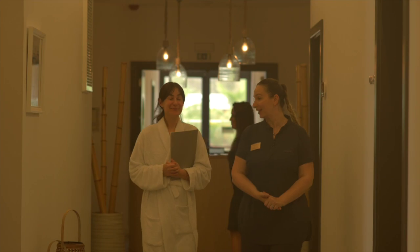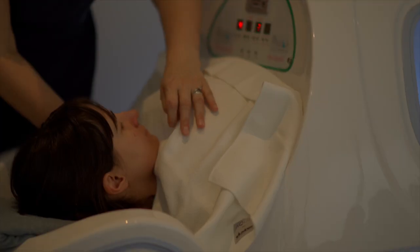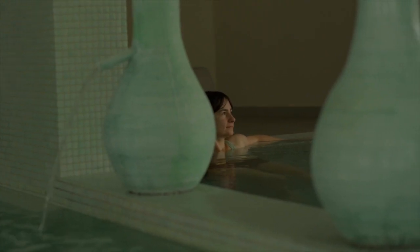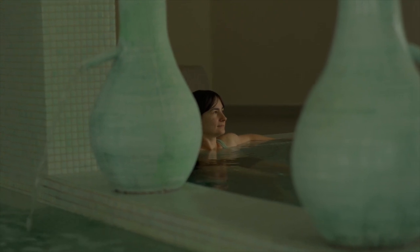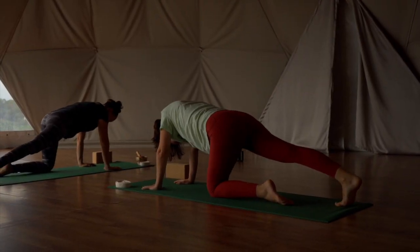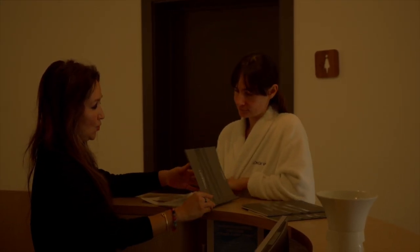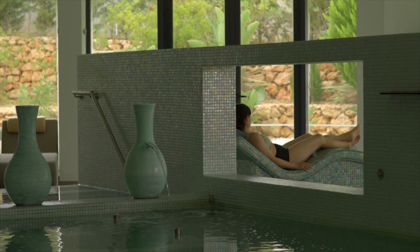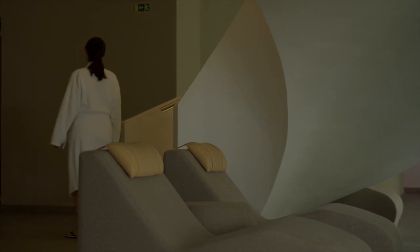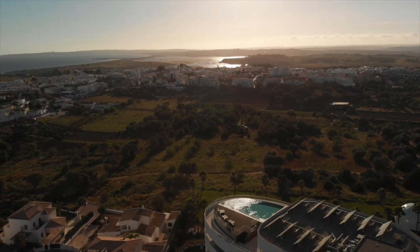Overall, I would say Longevity is a good choice for a combination of preventative treatments and relaxation. They have a variety of programs available, from short pampering spa breaks to more goal-focused packages for weight loss and detox, as well as health-related programs that deal with conditions like joint and bone health or diabetes. I would recommend this hotel for people who want to elevate their spa trip to something bigger and more personalized. The medical programs are comparatively cost-effective and the hotel frequently runs good offers, so get in touch with us for more details.